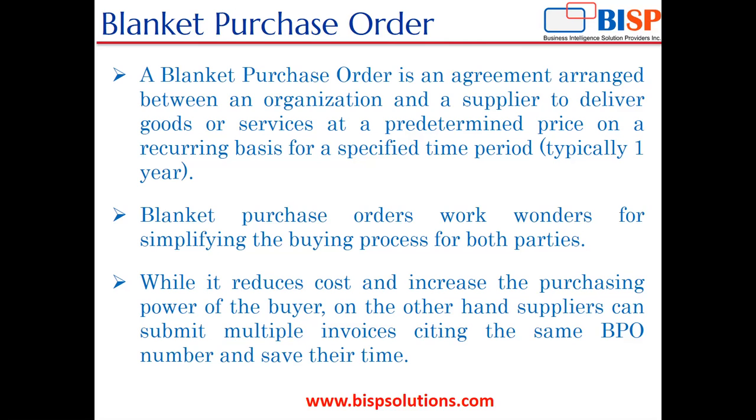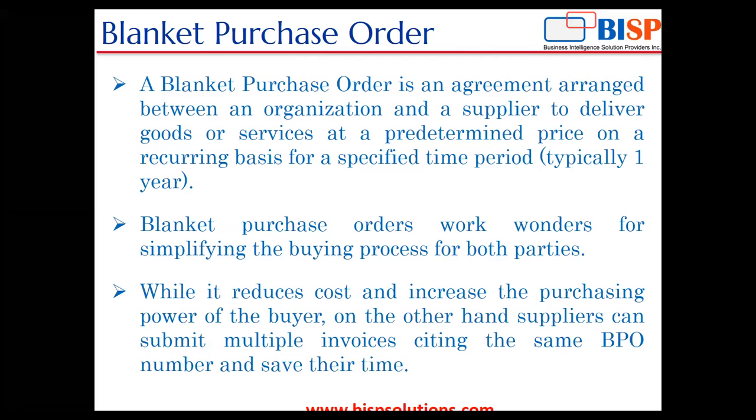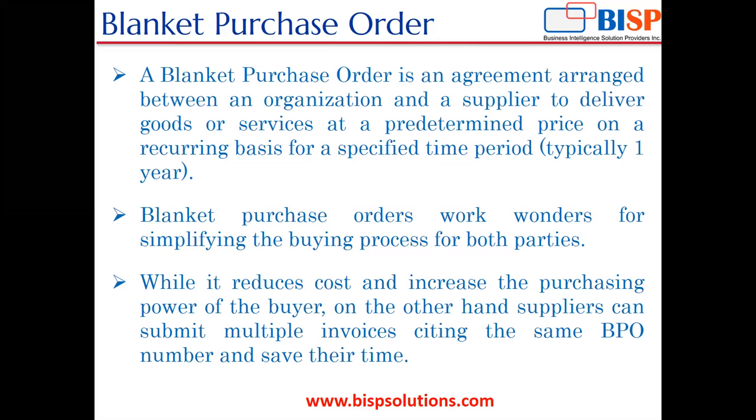So all in all, with the help of blanket purchase orders, any organization can improve the buyer's efficiency and accuracy and potentially reduce the procurement spending. Blanket purchase orders define a predetermined price for a set quantity of items you will buy from a vendor during a set time period. A blanket purchase order specifies the items, pricing, quantity, terms, and effective time period. Now, these are some of the items that are specified in the blanket purchase order.